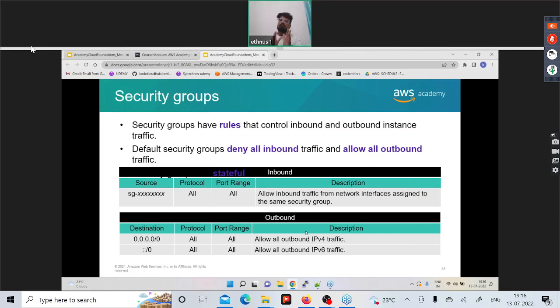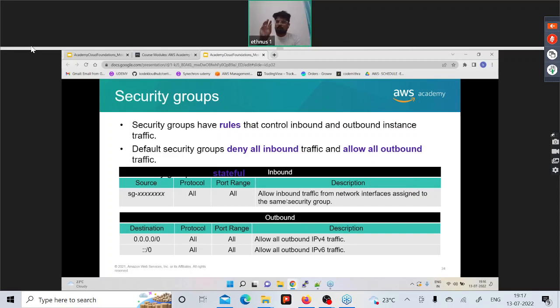Before that, I will tell you security groups are stateful. Stateful means you don't have to maintain the state of the traffic at the outbound port. Let me tell you in a very simple way. By default, it will allow all outbound traffic and deny all inbound traffic.